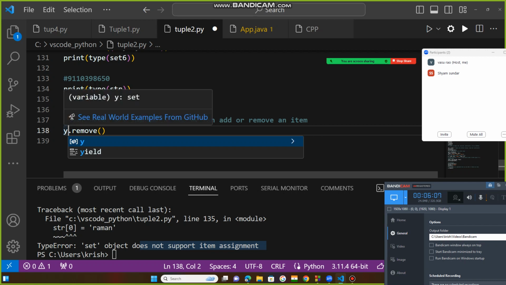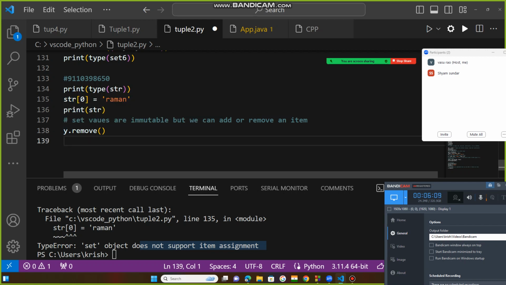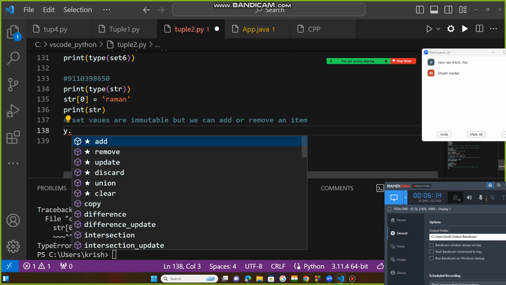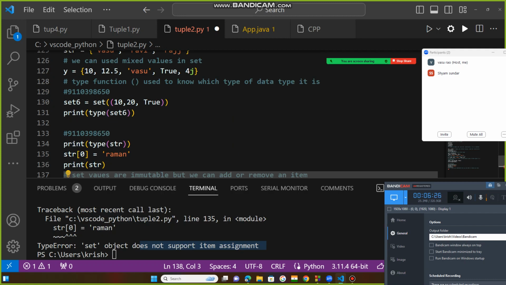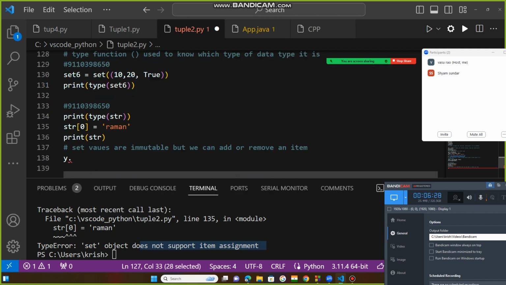Y dot remove. If I am keeping the dot operator and getting all these methods, it means that set is declared somewhere else with a set name. You can keep any variable name. Here y is very near to me, so that's why I want to use this y.